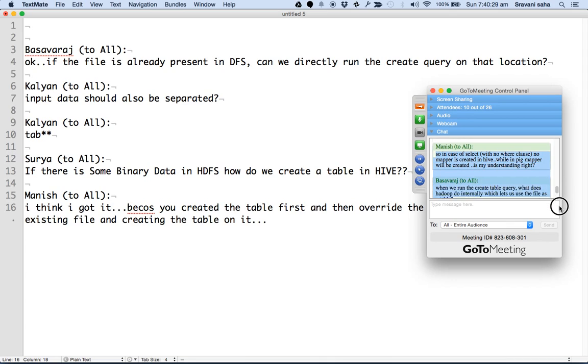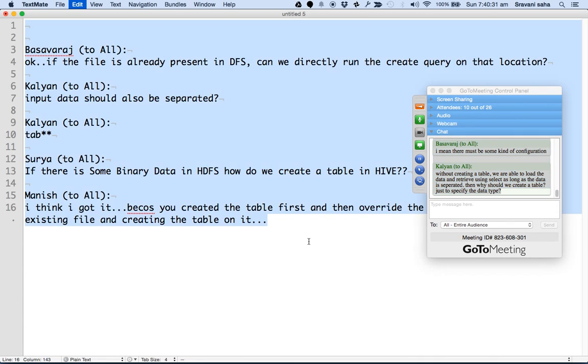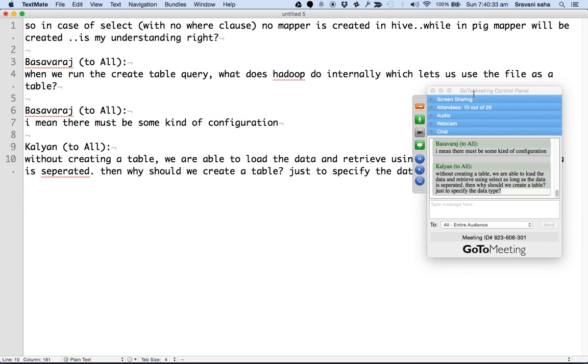So in case of select where there is no where clause, no mapper is created in Hive, while in Pig a mapper will be created. So Pig also does a little bit of optimization.